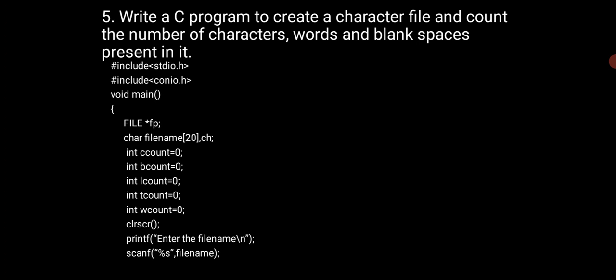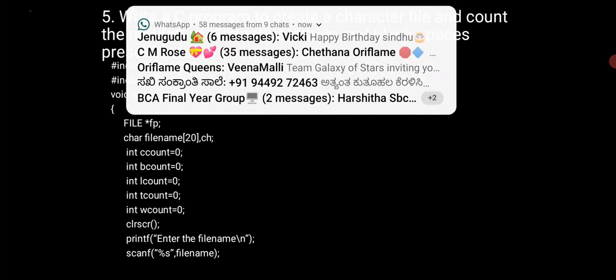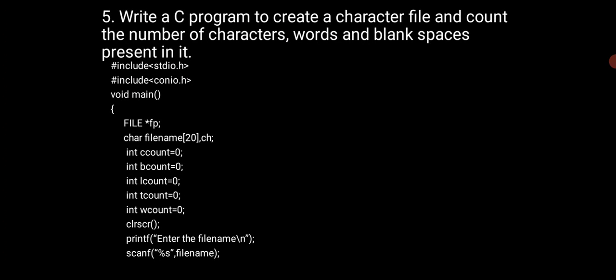Okay, so for this we write a void main, because from void main our execution will commence. In that void main we are creating a file pointer fp, which is of FILE type, and we need one character array to store the file name, the already created file name that we should enter. That name should be copied into the character array, so it is a string type. Then we want another character variable ch, which will store a single character.